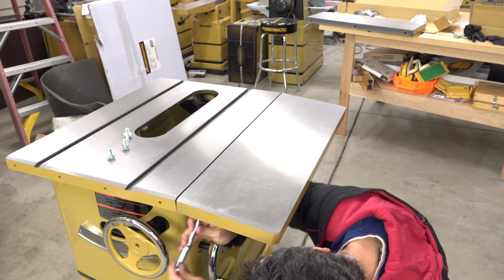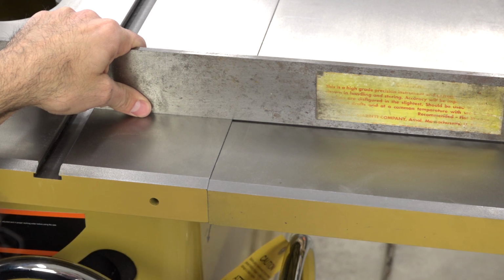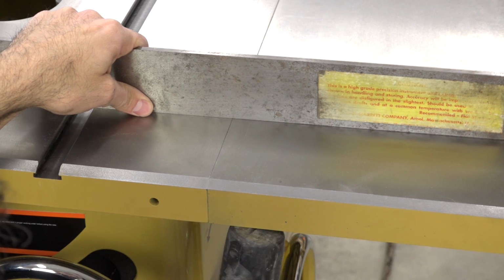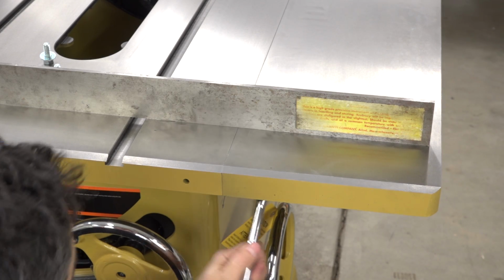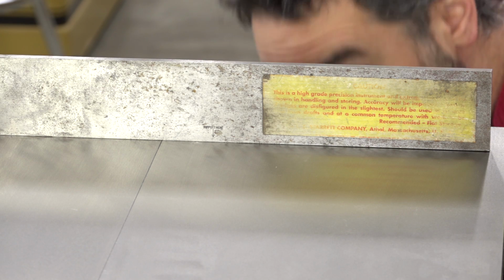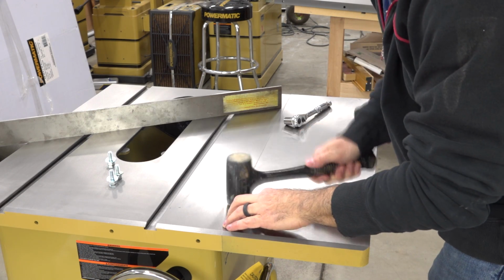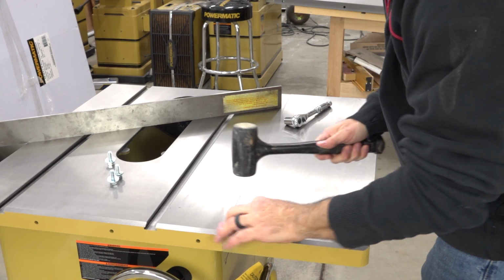Snug up the screws just enough to level the wing, then use a straight edge and a dead blow hammer or mallet to bring the extension in line with the rest of the top. Align the front first, then tighten up the bolt just a little bit more. Now align the back and tighten up that bolt a little bit more. Use your fingers to confirm the surfaces meet cleanly at the joint, and give a few taps here or there as needed.